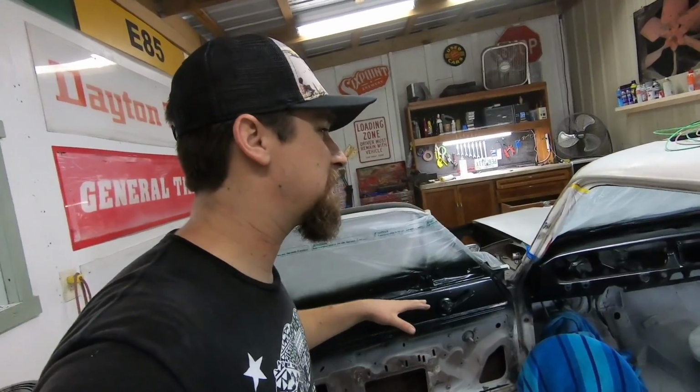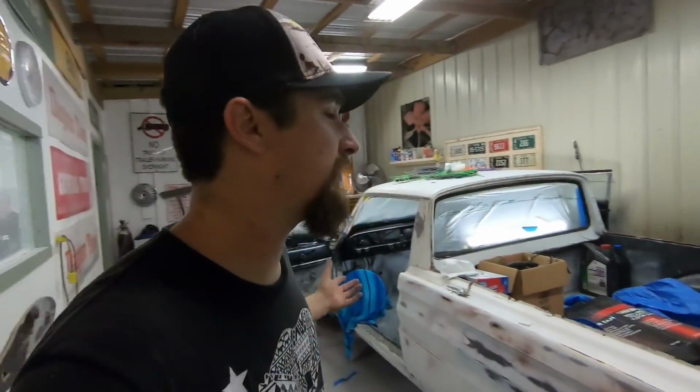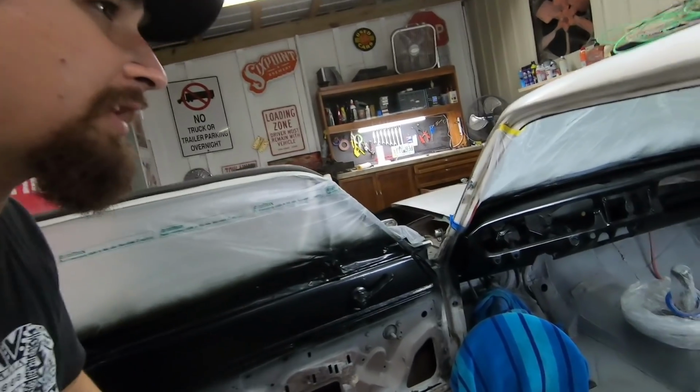So as you can see, that's the black base coat. I usually film on this window right here when I'm painting on the other side, but since this car is just sitting right here, it's all good. But I couldn't film through the window because you guys aren't going to see anything, and then I didn't want to put the camera inside the car because then there's going to get overspray all over it. So here's how it looks as of now.